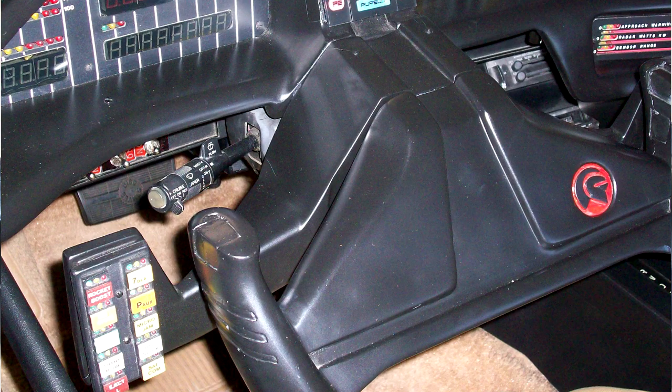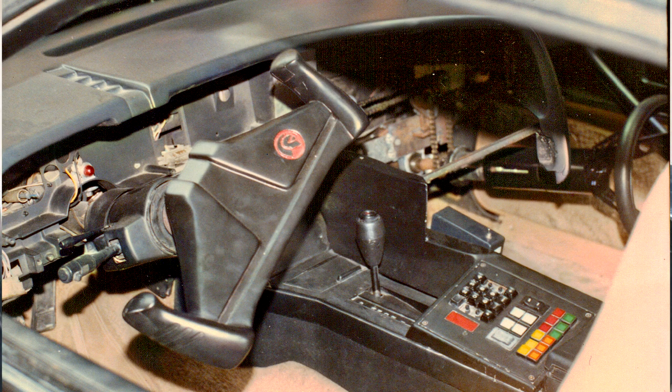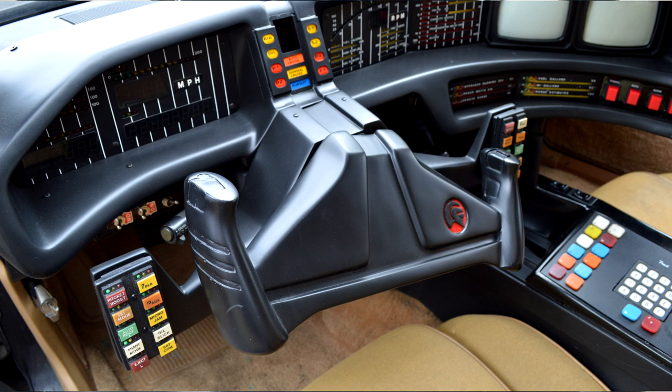Our fourth screen-used wheel is in our other screen-used KITT, and it's a season three/four steering wheel. It even has the indents for where the green lights would go, and the indents on the side of the grips. This wheel actually originated from the right-hand blind drive car that they used for the third and fourth seasons. When the show ended, the surviving KITT cars had a lot of their parts mish-mashed whenever they were being retrofitted for tour use. In that parts swapping, our other screen-used car actually got the steering wheel from the right-hand blind drive car. It's been painted and restored a little bit, but otherwise it is completely all original — just like the other wheels, it is hollow. And that's our fourth screen-used wheel.